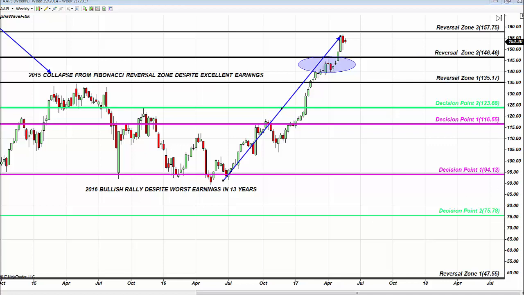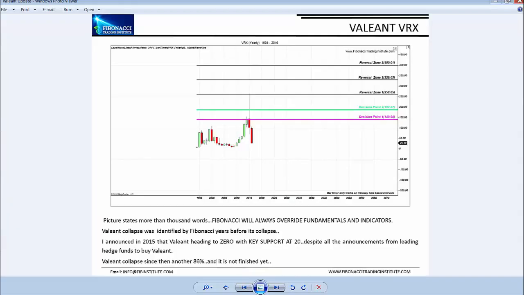And this is a picture-perfect example from the world of hedge funds. When I work with hedge funds, I don't look at any news events, I only respect news due to volatility. Here's a picture-perfect example, as I hope you are reading the financial publications and you know what an earth-shattering event this has been for the hedge fund world. Long position on Valiant acquired by top funds in the US. Where was it acquired? It was acquired extremely close to the reversal zone. I wrote the articles in 2015 stating, this is insanity. This is where you short, not buy Valiant.